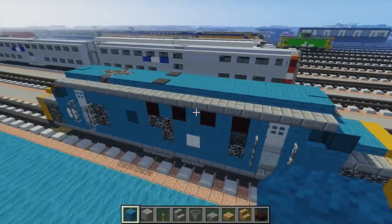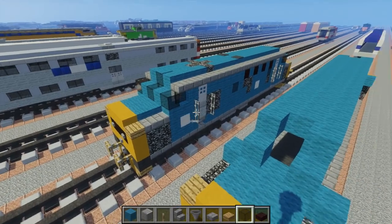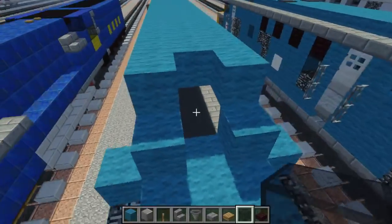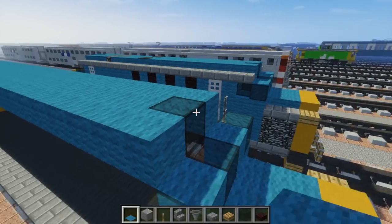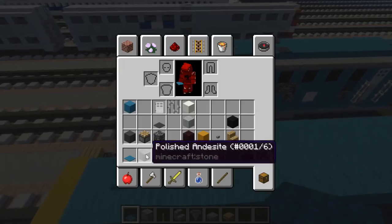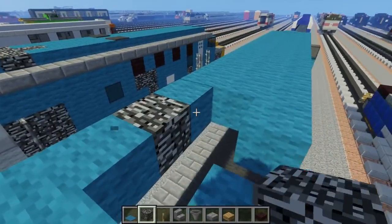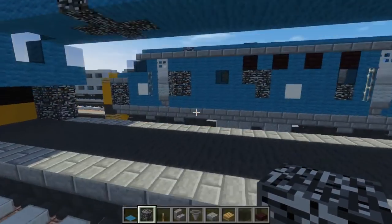After that let's add the windows. Take black stained glass, or regular glass if you don't have it, and add a windshield in the front - it kind of curves a little, that's why it looks like that. Do the same thing on this side. Then take cyan carpet and add that to the top window to cover it up. Then take bedrock, skip two blocks from the carpet, and make a plus sign with the bedrock - it's going to be a vent on top. In reality it's a circular vent but it's Minecraft so we do what we have.